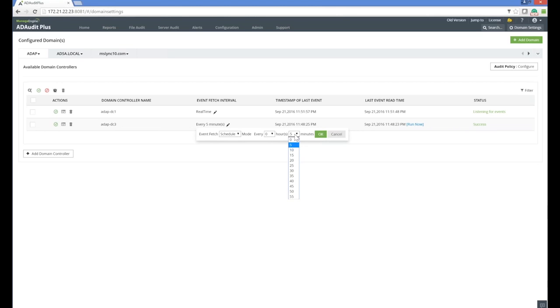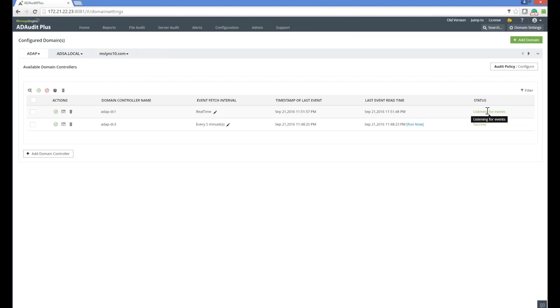That is something you can configure right here. So you have both options: real time and scheduler mode. You can also see the status, where it says success in case of a schedule, and it says listening for events if you are setting it as real time.